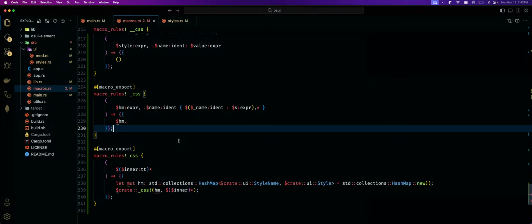So over here, style dot name is equal to value color.